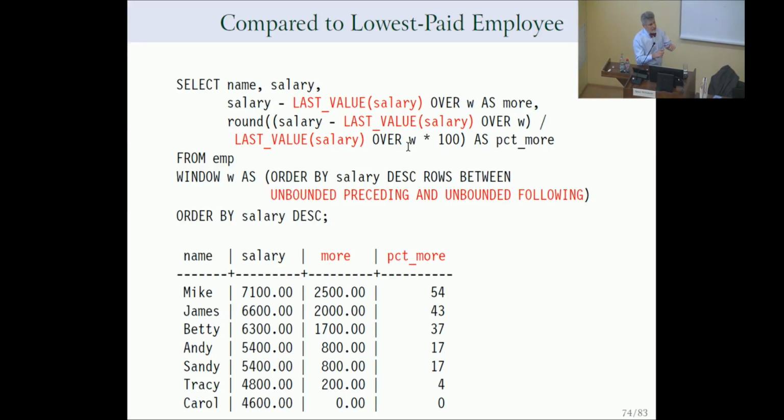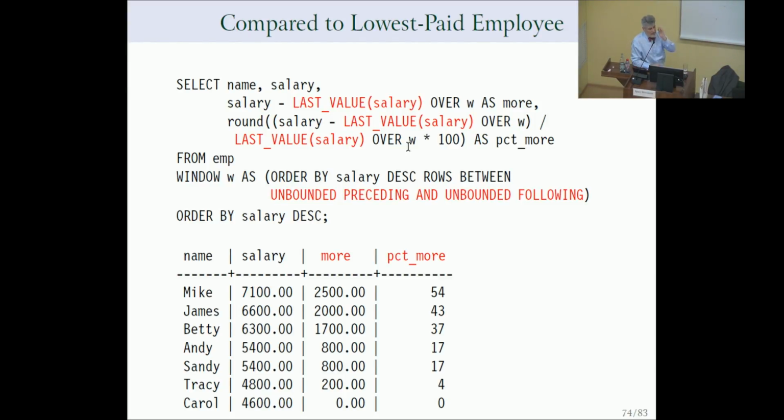Or you could have put the minimum computation in a subquery inside the FROM clause, which is, I think, what you were suggesting, and then reference that minimum in your clause as you went around. So you could have done that. The problem is you're still going to need to use window functions to compute the differences.